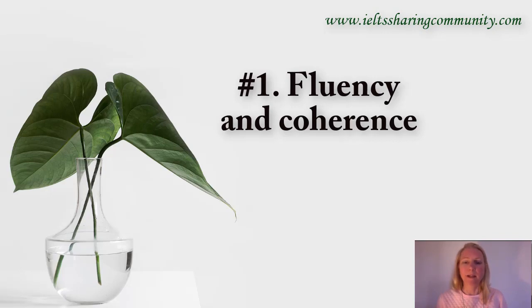The other thing you're being assessed on in the speaking test is coherence. So, the ability to organize and link your ideas in a logical way. Now, most people don't think of coherence in the answer, and it's important because it's what you're going to be marked on. Coherence means that the examiner understands what you're telling them, and it almost forms like a little story. So you're introducing the idea, you give some more facts and information, and then you come to a natural conclusion at the end of your response.